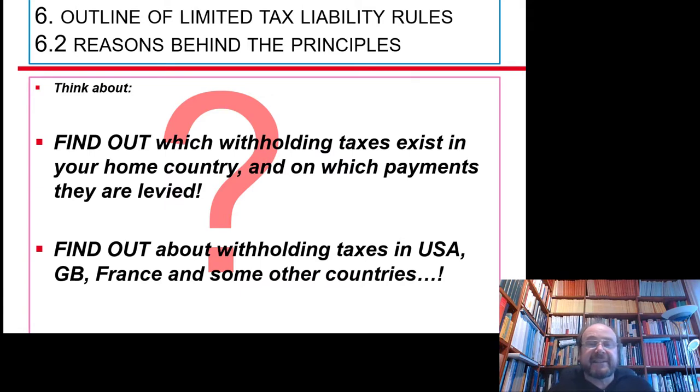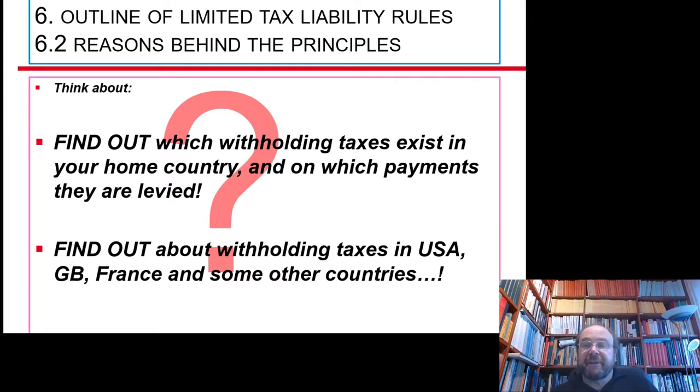because that is interesting insofar as when you expect a payment of 1 million from that country and you have made a contract which entitles you to 1 million, it is not always guaranteed that really 1 million will arrive on your bank account. There might be a big surprise that only 850,000 arrive on your bank account, and you are puzzled and ask yourself, what's now with the rest? So that might spoil your whole liquidity planning if you don't know about that.